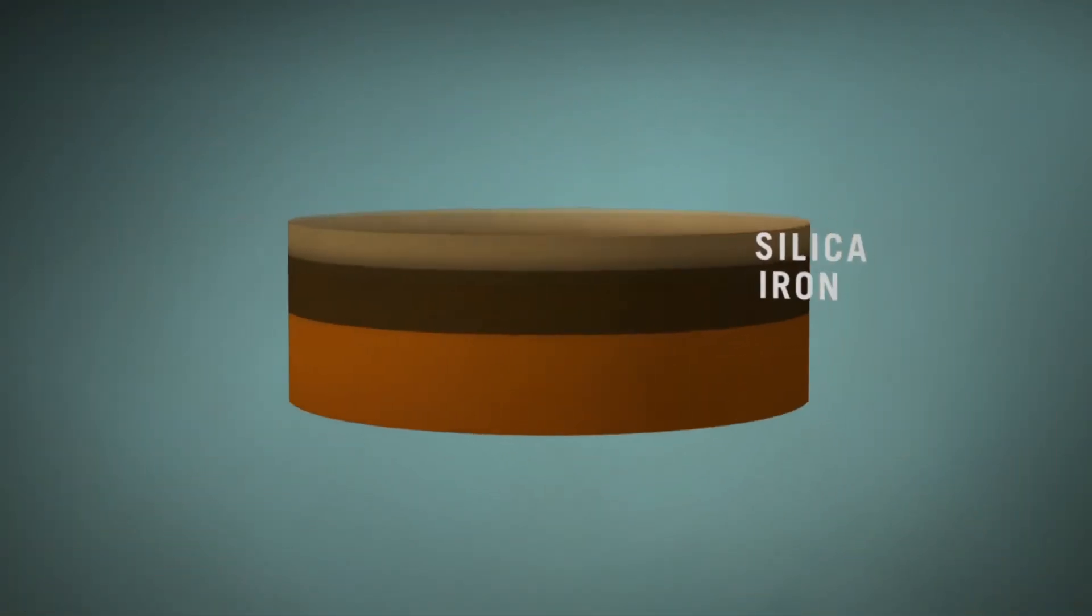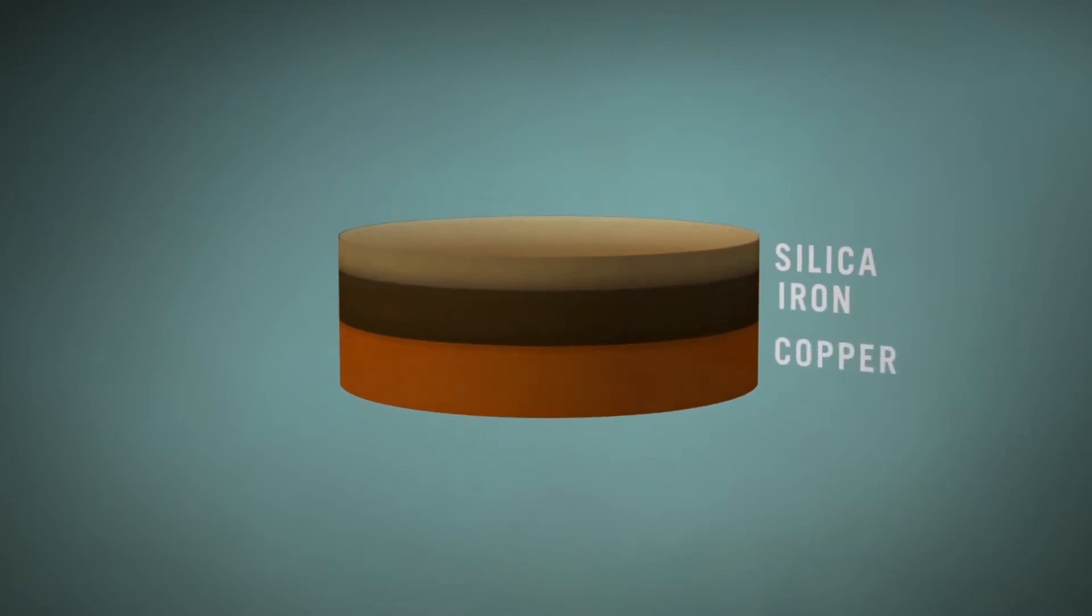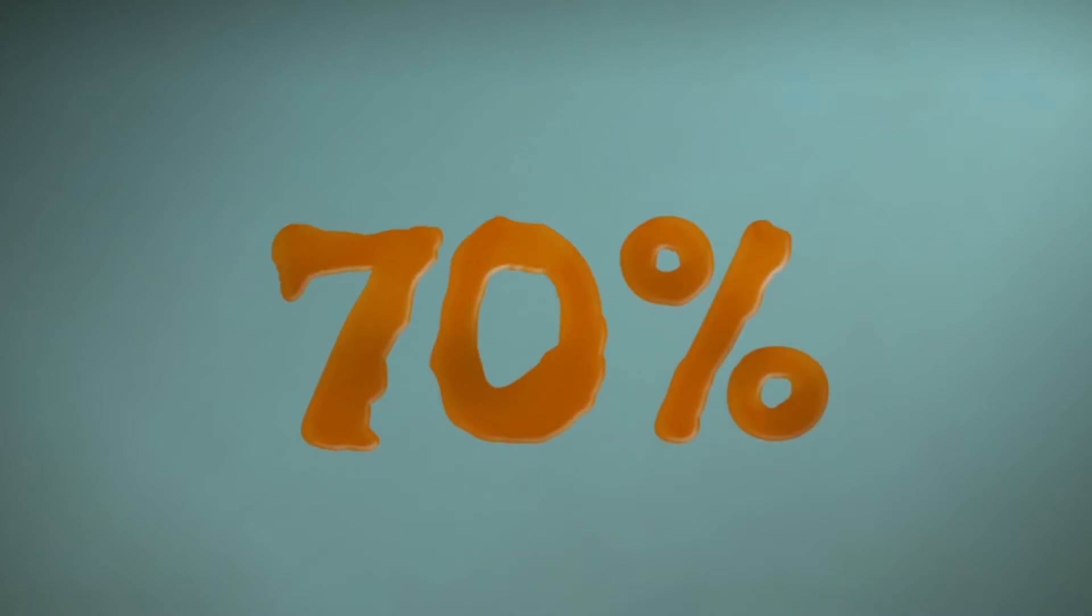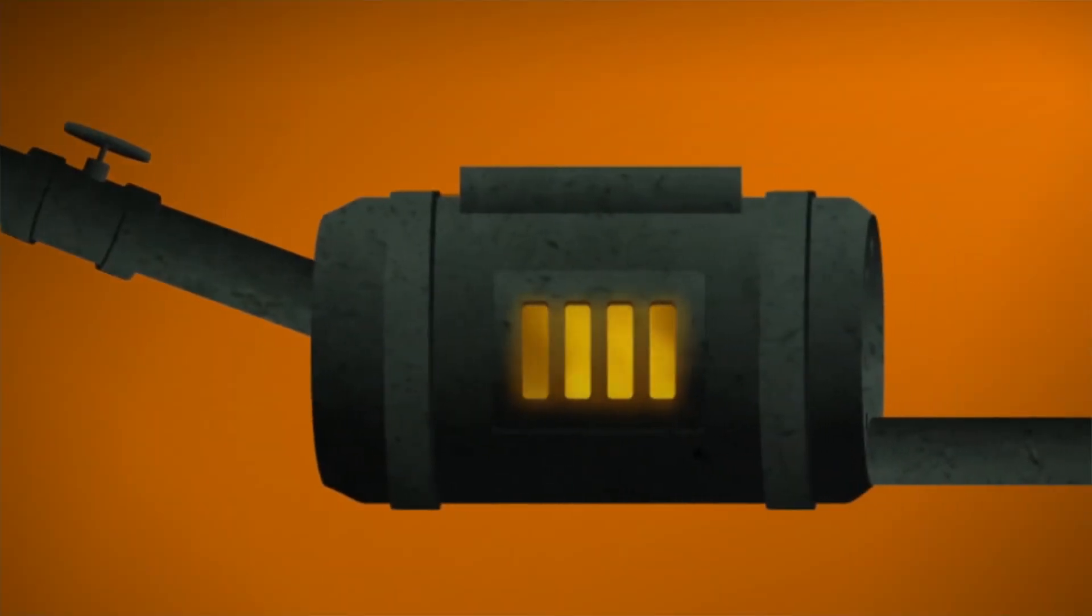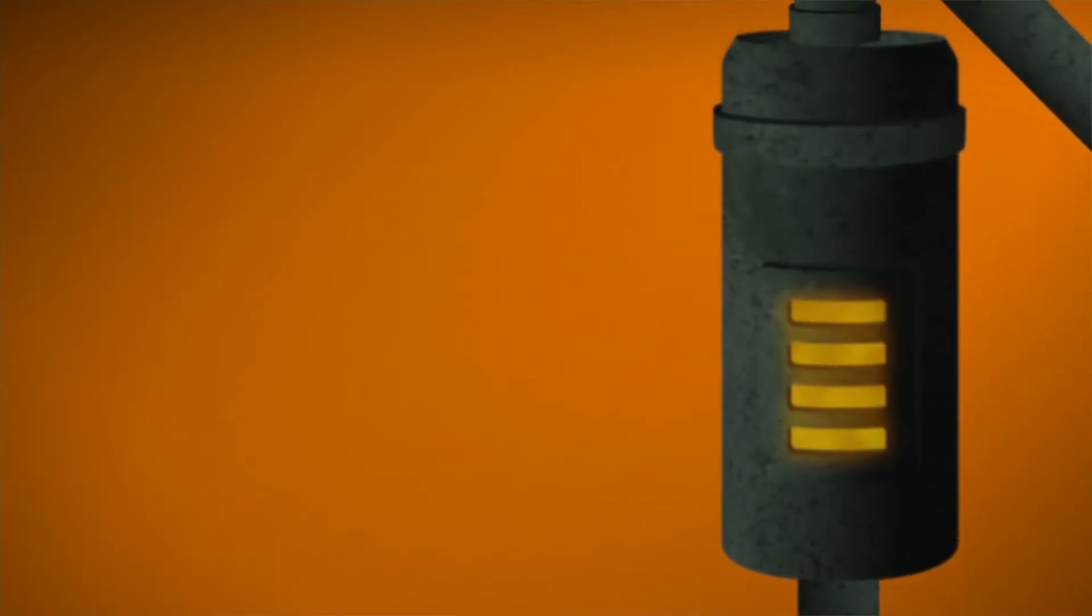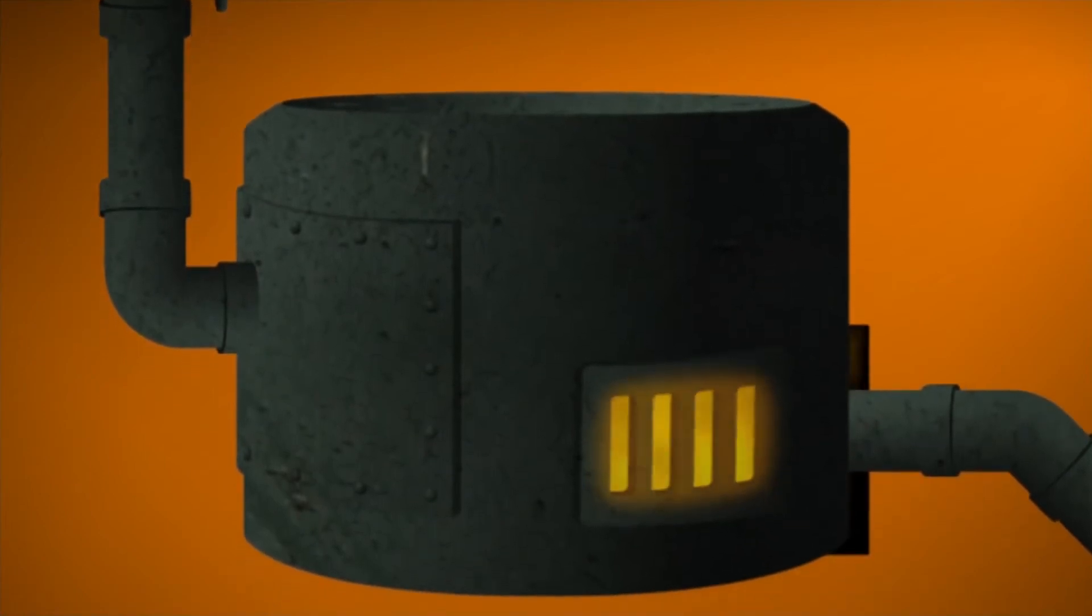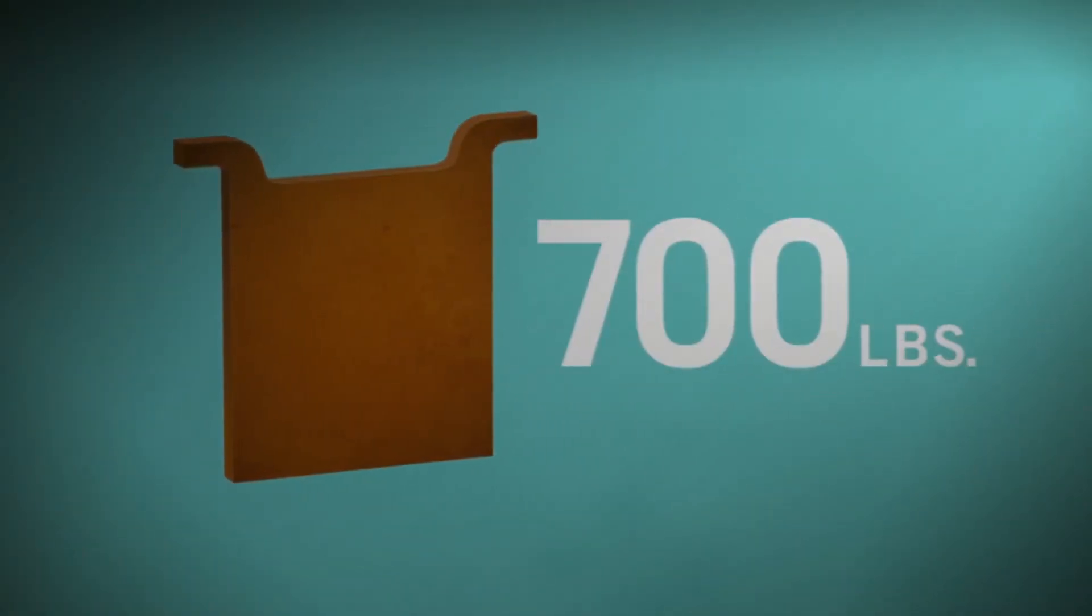During this process, sulfur gases burn off and are then captured and cleaned. A combination of iron and silica rises to the top, and the heavier copper matte sinks to the bottom. This matte, which is now about 70% pure copper, is collected, cooled, and sent through yet another series of furnaces. This burns off most of the remaining impurities and leaves us with molten copper that's about 99% pure. This nearly pure copper is poured into 700-pound copper plates, called anodes, and left to cool.